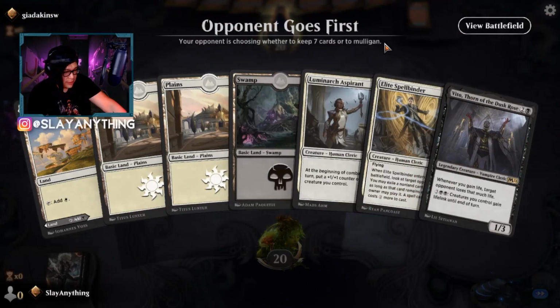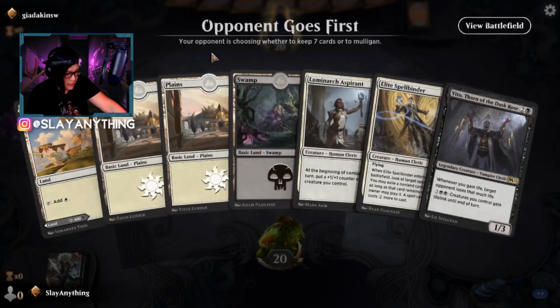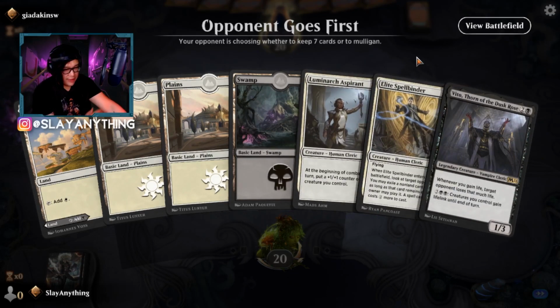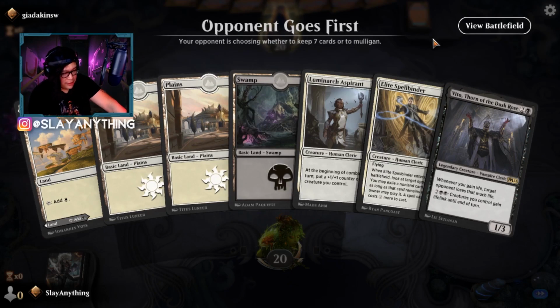Alright, we'll go and keep this one because we do have turn 2 Aspirant, then a couple of saucy turn 3 plays here. We'll be playing essentially like Orzhov Clerics life gain versus Njadakins. Okay, so opponent's thinking about it. All I'm thinking about is we don't have a turn 1 play. We don't have many in this deck.